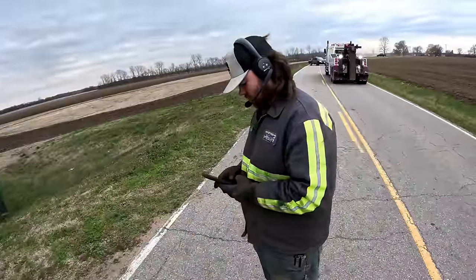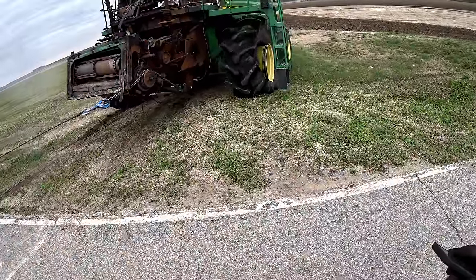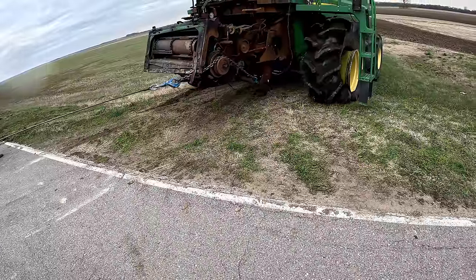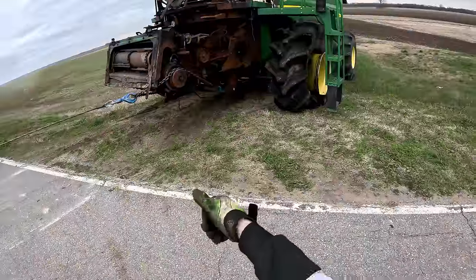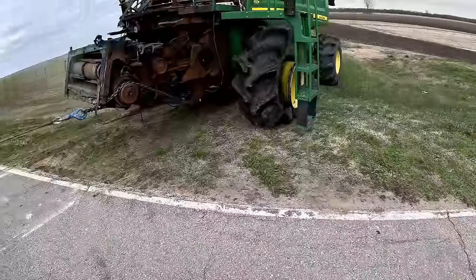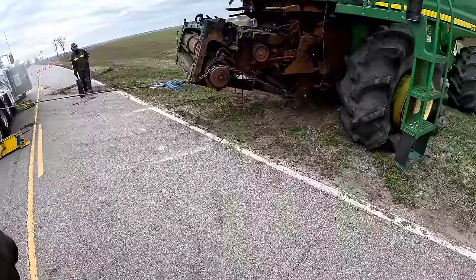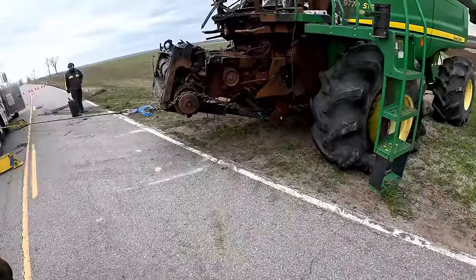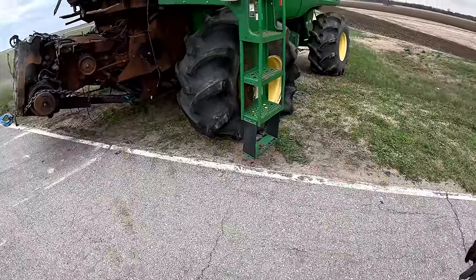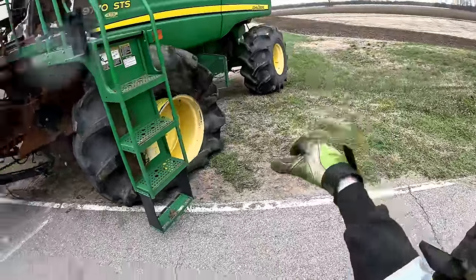All right, now Ethan, when I get it up here closer, you're gonna have to grab the front end and spin it sideways, and I'm gonna have to grab the back end until you can grab a hold of the front and do a chain lift. Well, I don't want to get it all the way on the pavement so that we don't do a free roll. But I don't want it to go backwards either.